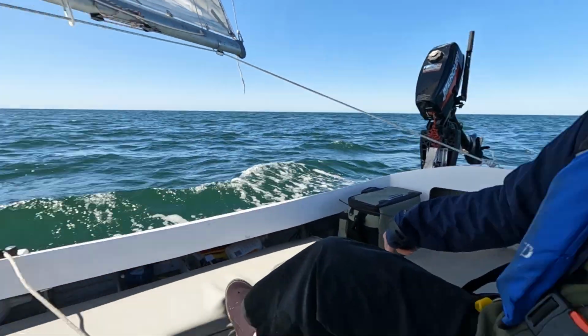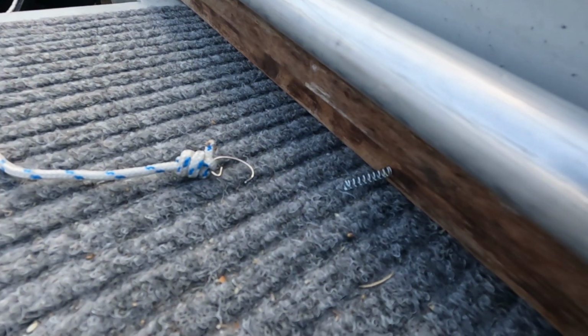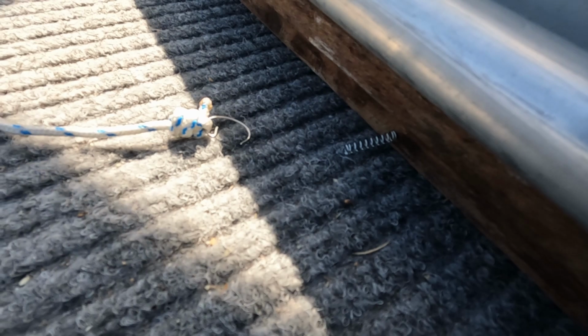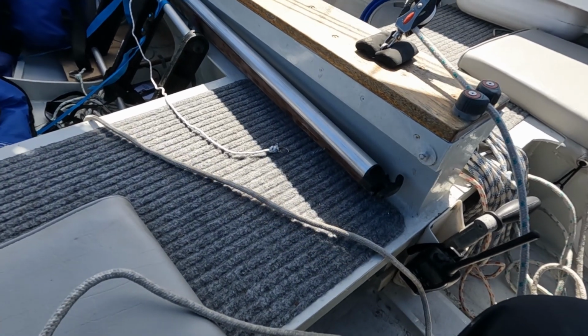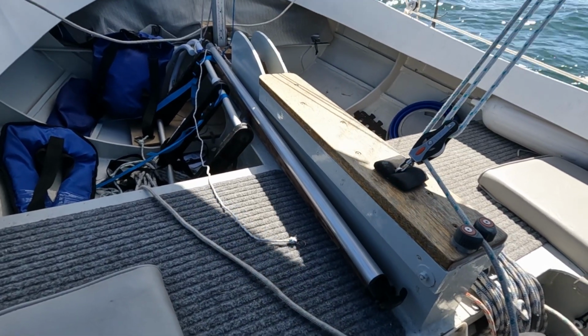Okay, so that was the first trial downwind. The pole itself worked, the fittings themselves work. The thing that failed, let me show you. The split ring that was holding the locking pin in bent, and of course the force of the return spring sent my machined stainless steel pin over the side.